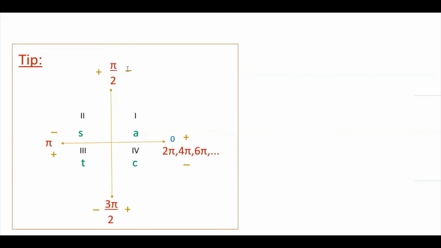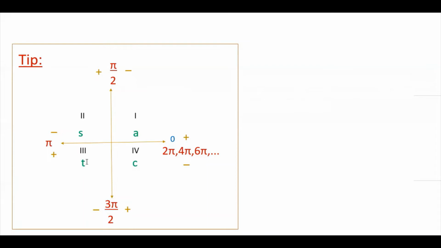Here in this direction minus and in this direction plus. That means pi by 2 minus any angle comes in this first quadrant. And whenever it comes pi by 2 plus any angle, that will come in the second quadrant. Similarly, pi minus any angle will come in the second quadrant. So you can apply this. Pi by 2 plus and pi minus will come in the second quadrant, and here pi by 2 minus will come in the first quadrant. Similarly, pi plus and 3 pi by 2 minus, these two come in the third quadrant.